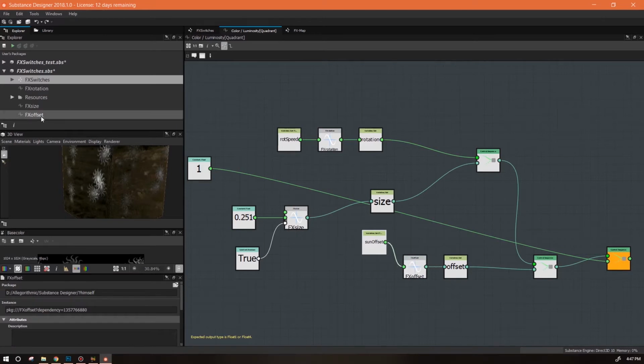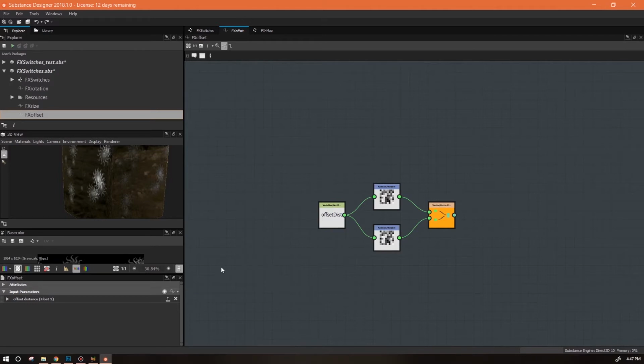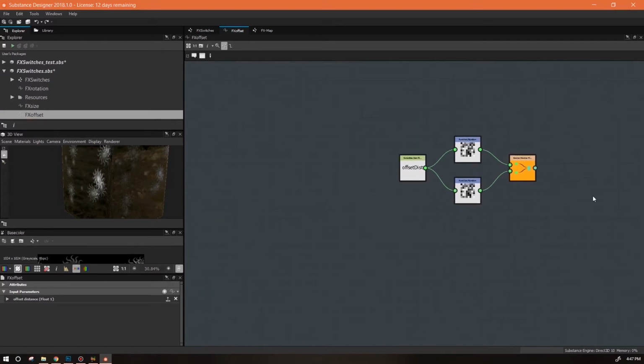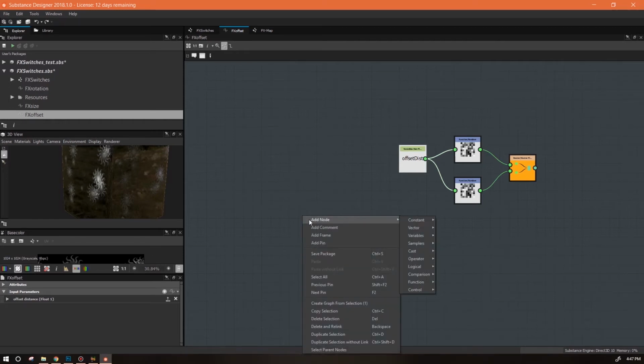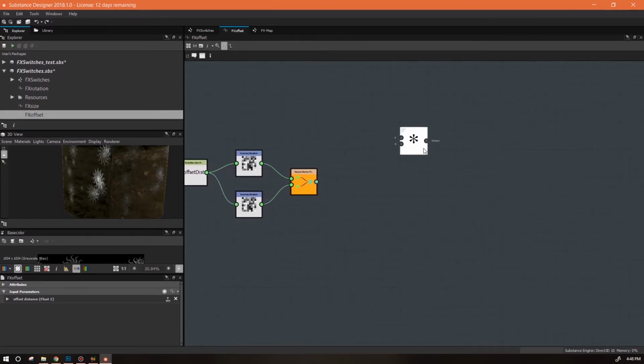So what we need to do is go back to our offset, and we have to fix it so there's an input in here which will add an animation for us if that's what we want. Because again, it's something that we can reuse. So if we don't want an animation, we can just use this one. Otherwise, we've got to put something else in here. Unlike the size one, I'm going to use a multiplication here just because when I was fooling around with it, that's what worked best for me.